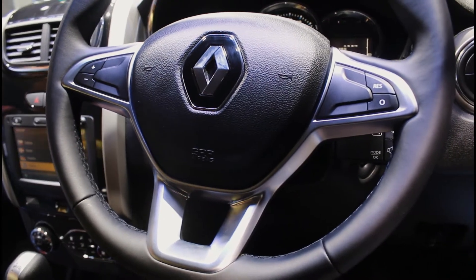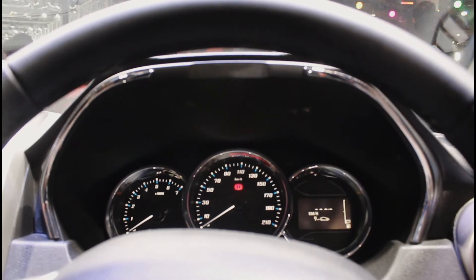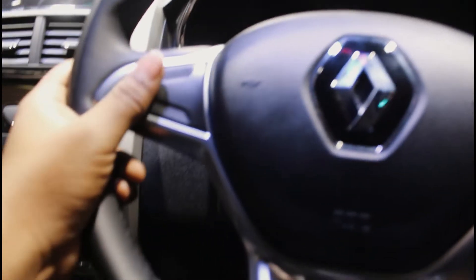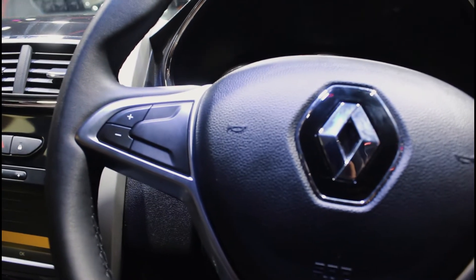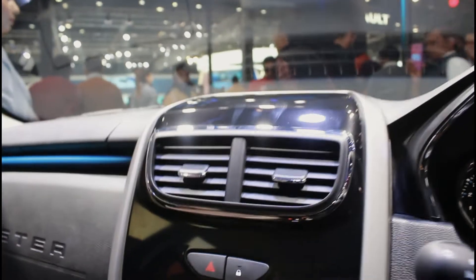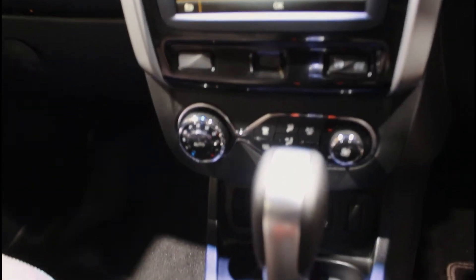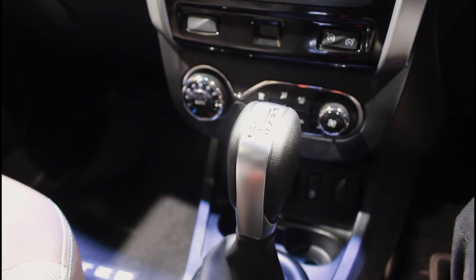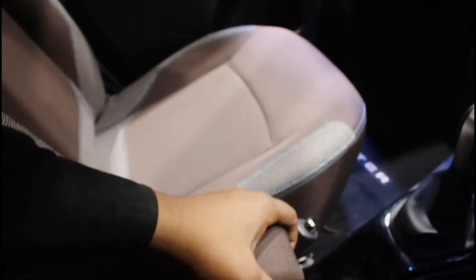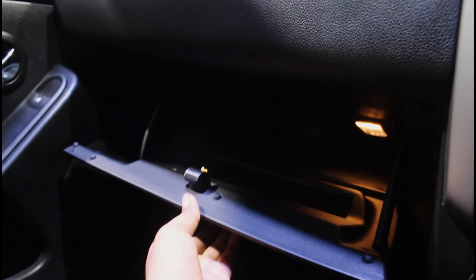We have what we call a tachometer, and the steering is very good. We have 3 analog types which are very good. The steering has some mounted buttons — voice control, volume up and down. We have a very good look and a center console, with automatic climate AC, which is very good and good for long drives. On the dashboard there is also a glovebox.